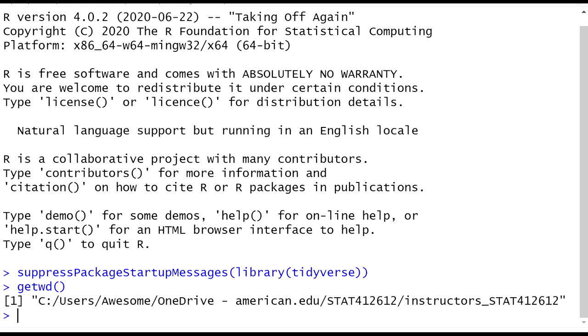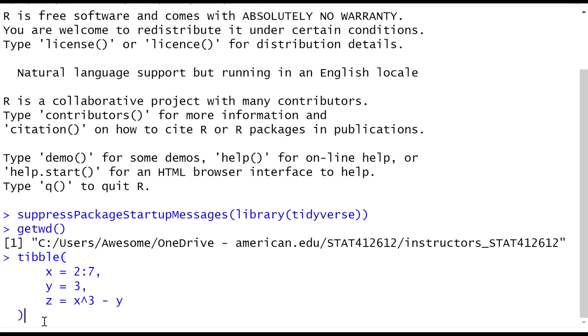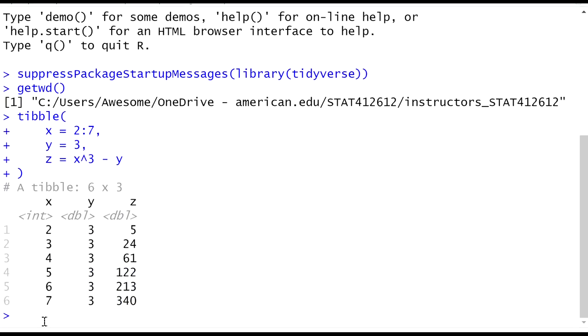Okay, so now I want to talk to you for just a minute about tibbles. When you do a read_csv, it brings everything in as a tibble, so it's automatically a tibble. You can also set up a tibble in some way like this, where you're setting the x, the y, the z, so you set the variable names and the values. You'll notice this one automatically replicates the 3 to be the correct length, and then z can actually be computed from x and y.